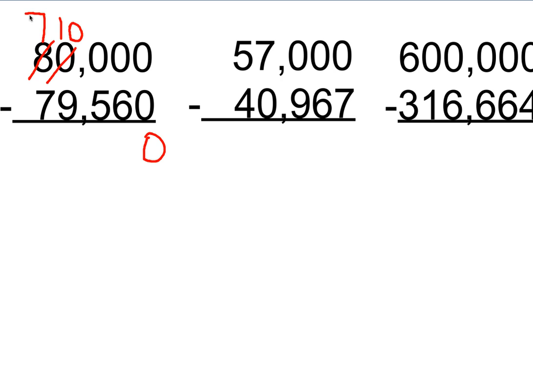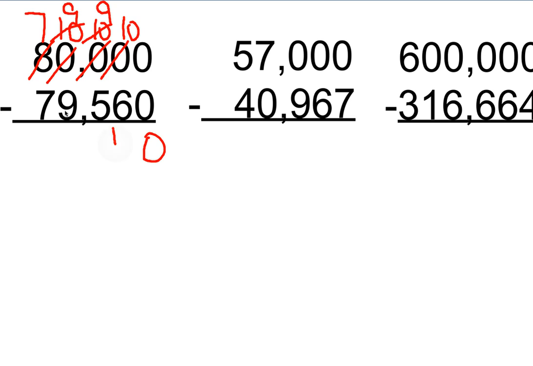So I go to my hundreds place. Nope, got nothing for you. Go to my thousands place. Now I do have enough. So I'm going to take 1 away and this becomes 9. And now this becomes 10. All right, so now I'm going to do 0 take away 6. I can't do it. So now I go to my hundreds place. But this time I have 10 there, not 0 anymore. So now I could take one of them away, make this a 9, and now this becomes a 10.